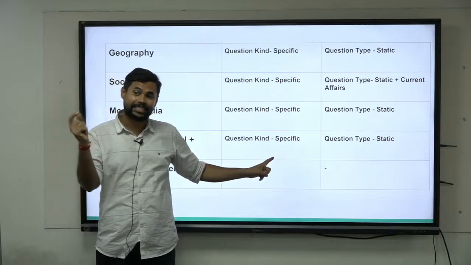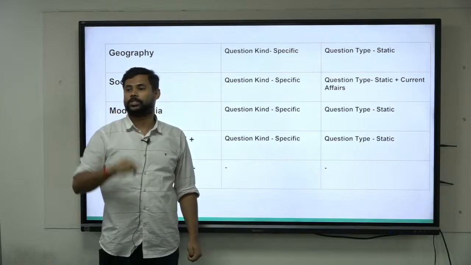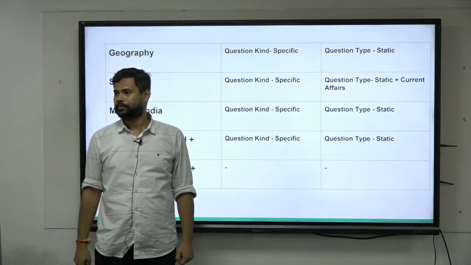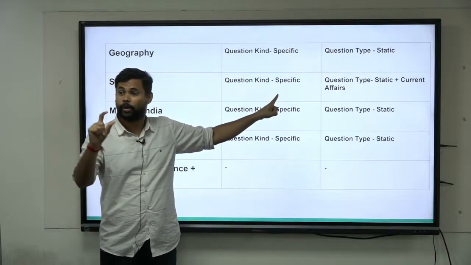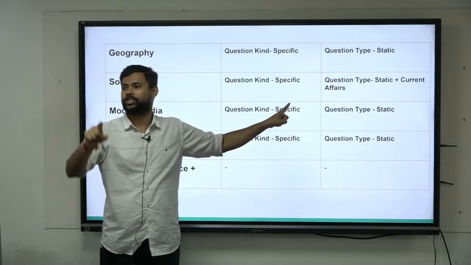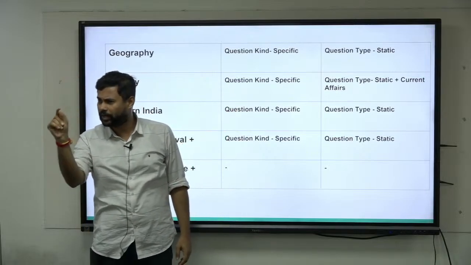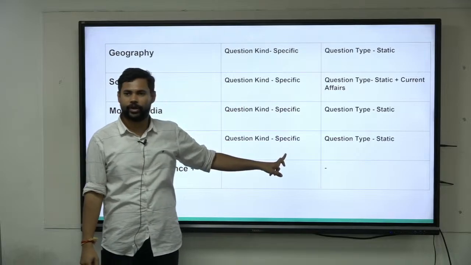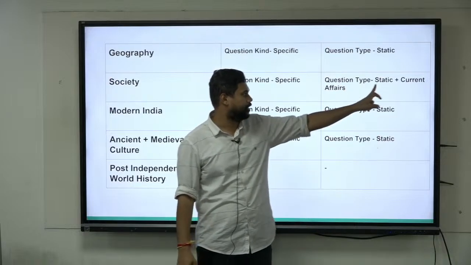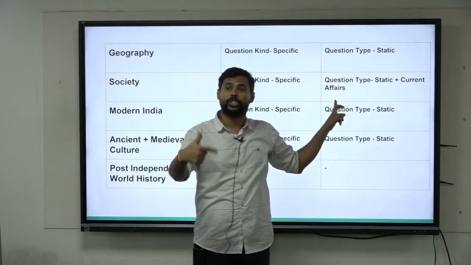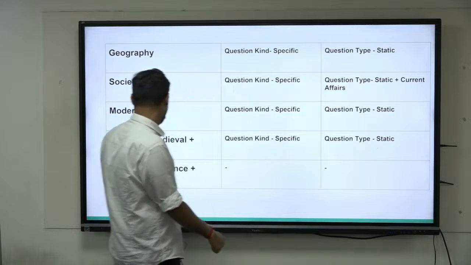That is why it will seem like it is difficult. Let us say they talk about the significance of isthmus and straits in international trade. Are you seeing this? They are asking very, very specific questions in all the sections. Talk about the work from home and its impact on family relationship. They are not giving open-ended ones like work from home on Indian society. Every question will be specific, but your luck is every question is more or less static. Only in society you will have static plus the contemporary social issues that will come from current affairs. I hope you got this.